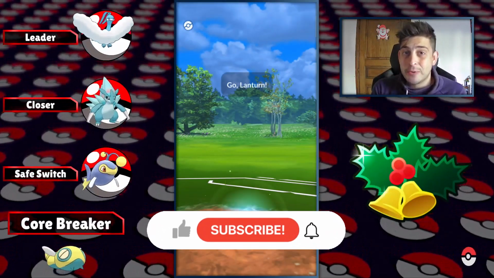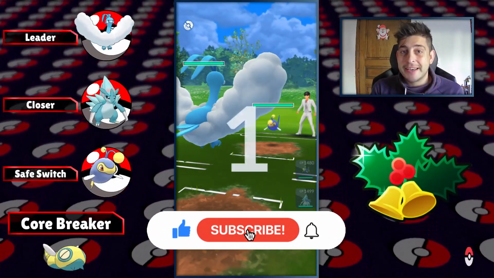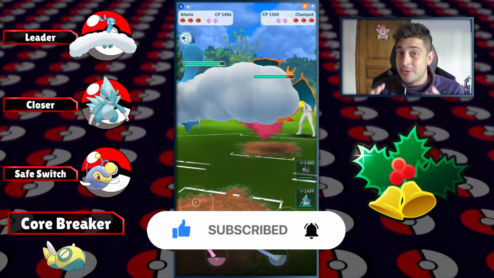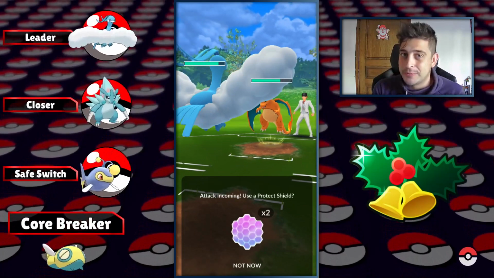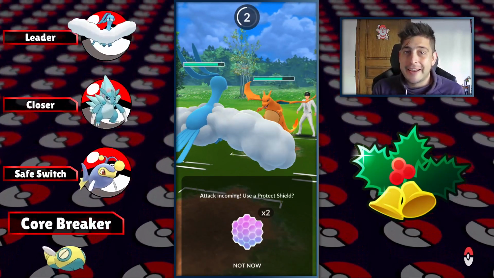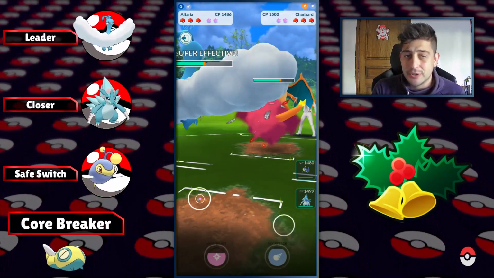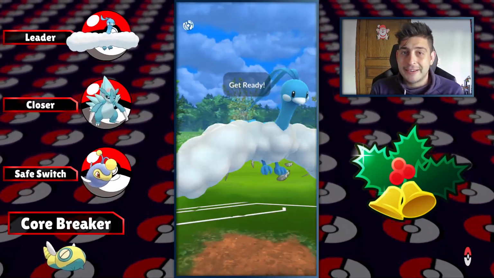Teamwork makes the dream work, so here is a team that really requires a lot of synergy between its picks in order to succeed, but when you achieve that synergy, well, nothing will stop you. We have up on the lead the Altaria, which is a bulky option for the current meta of Holiday Cup Great League Edition. At the back, we got Lantern and Sandslash.